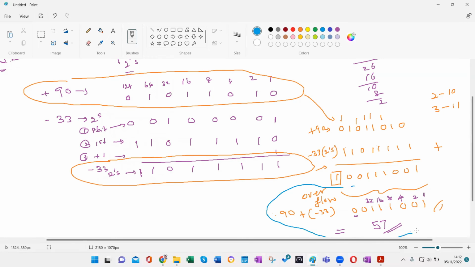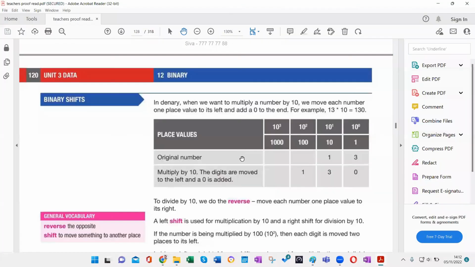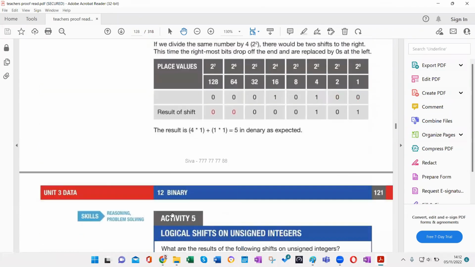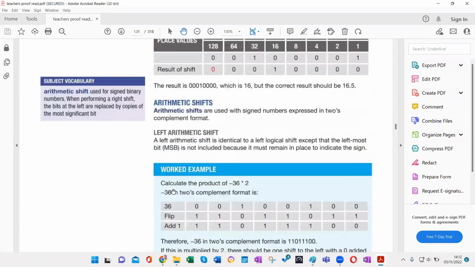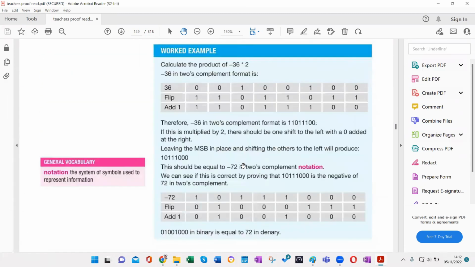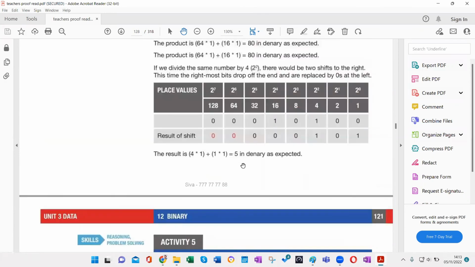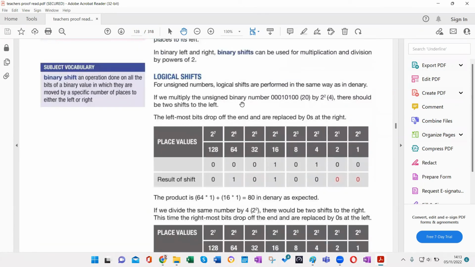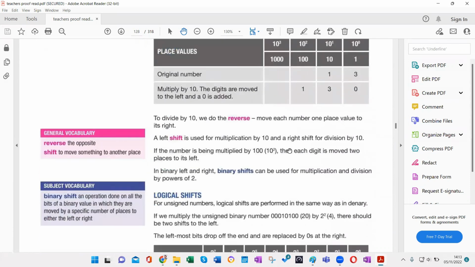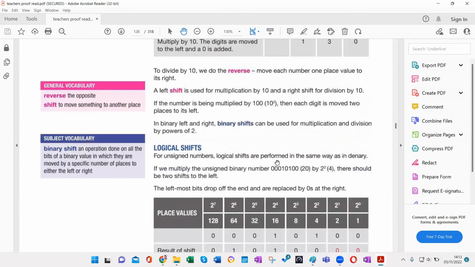Right, so guys, I think our time is over. If I try to explain the next section, it will take a long time. What we have next are shifts, logical shifts and arithmetic shift. These two are a bit difficult, so I will take them in the next class. But have a go through and try to understand, because they have explained it in binary numbers. This is so easy. The only thing is, when you do it in binary, it is slightly confusing.